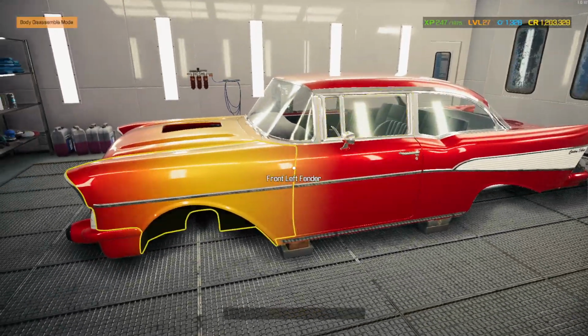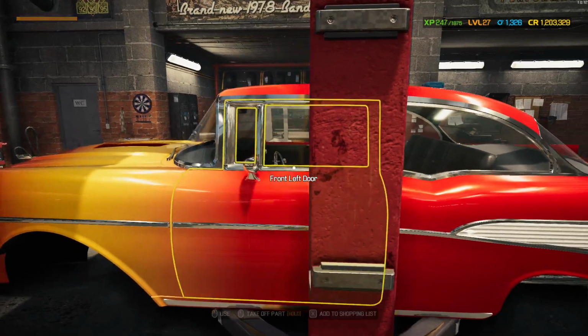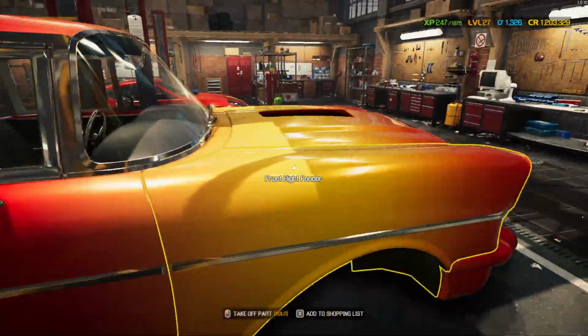This is something I like about this game a lot. You can move cars around when they don't have wheels on them. Never used to be able to do that before.